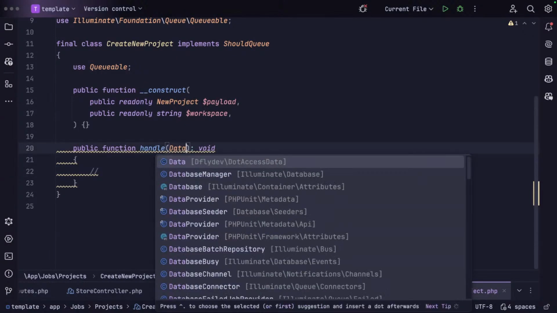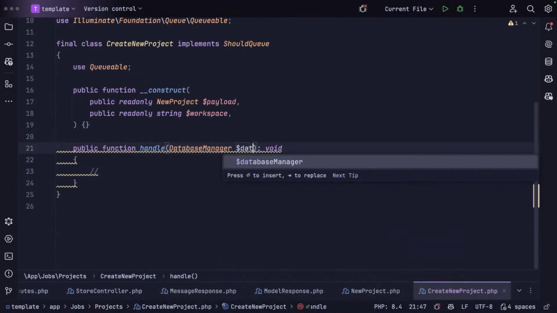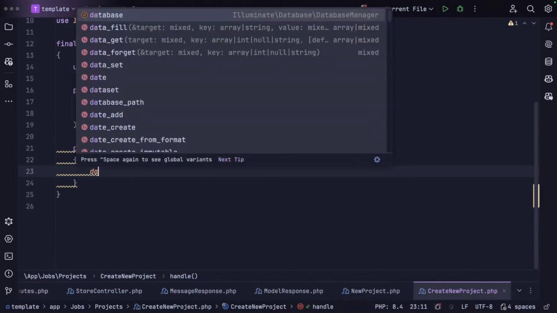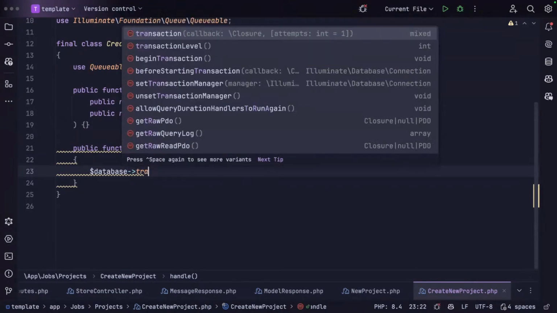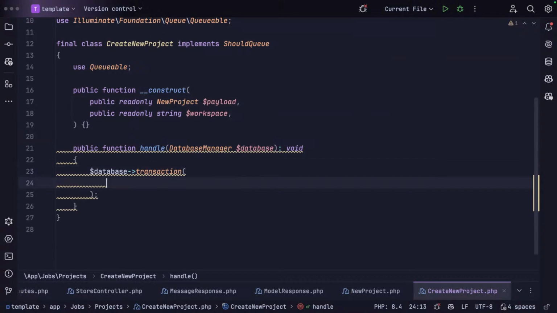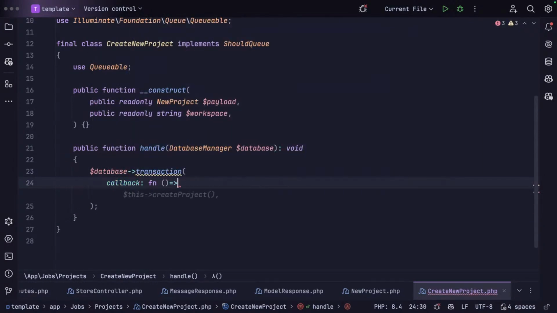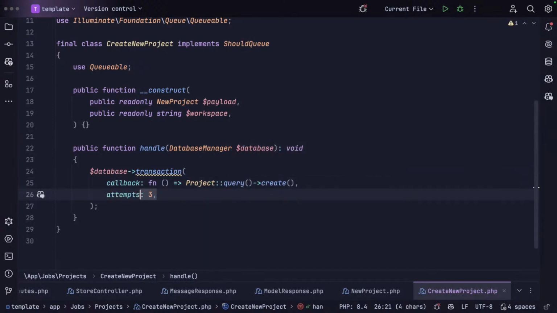Last thing, database manager, database transaction, callback. And say project query create, and we're going to attempt it a max of 3 times.